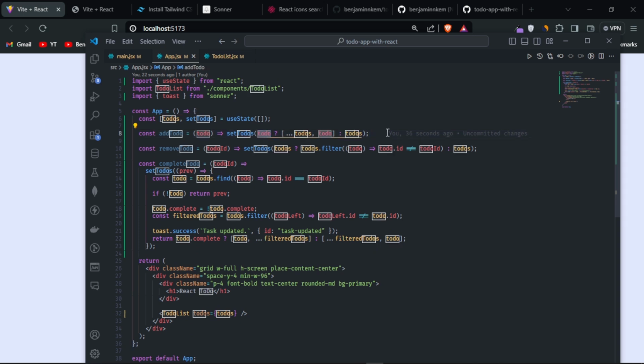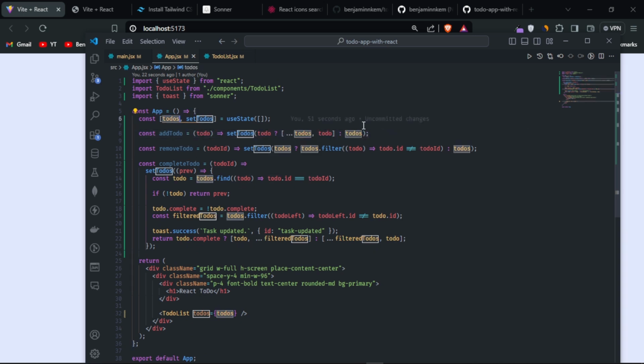Else, if this to-do does not exist, it's just going to return the initial to-dos that are already there. Now for the remove to-do, you just get in a to-do ID, you pass in the to-do ID. Now what happens is, it is going to check if the to-do is there. If there's a to-do, it is going to filter out the to-do with the ID passed. That means it is going to remove any to-do that has this ID. If not, just pass in the normal to-dos. Don't do anything. If the to-do does not exist, just don't do anything.